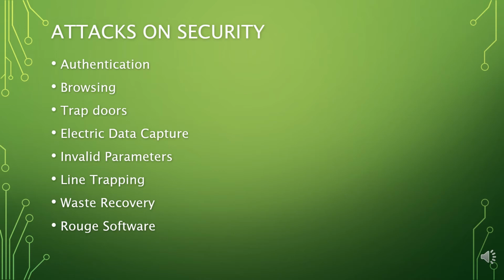What is authentication attack? Authentication means verification of access to the system resources. Now, how can this authentication attack be done? It can be done by stealing and using somebody else's password. Use of vendor supplied password, which can be used only by system administrator. Finding password by trial and error method, that is by guessing it. If a user logs on and then goes off, an intruder can use that terminal.